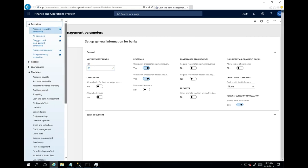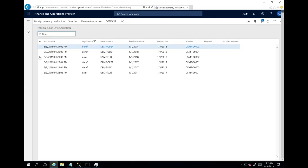But you turn that on, and then there's a bank revaluation feature. It's patterned, it looks like the general ledger feature, but it is a subledger foreign currency revaluation. It's not a ledger level. It's a subledger level. So you are revaluing the banks. It's also a global feature. So you can go to one screen and revalue all the banks across all your companies, as long as you have access to it. So if you have access to a company, you can queue it up, you can select which banks you want, and do your revaluations all in one place. So it's a real simple screen. These are the revaluations I did kind of before I came today.